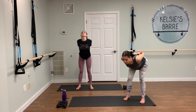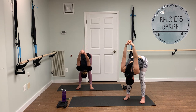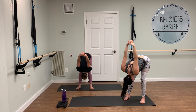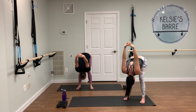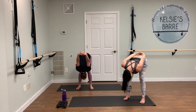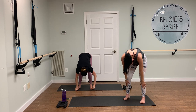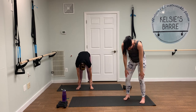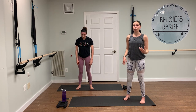Exhale, bend the knees, fold all the way forwards. Maybe lift your arms all the way up. Just letting your head drop, move a little bit side to side. And then release the hands all the way down. And slowly, vertebra by vertebra, roll your body up. Making sure your head is the last thing to come up, and we're gonna move into that cardio piece.